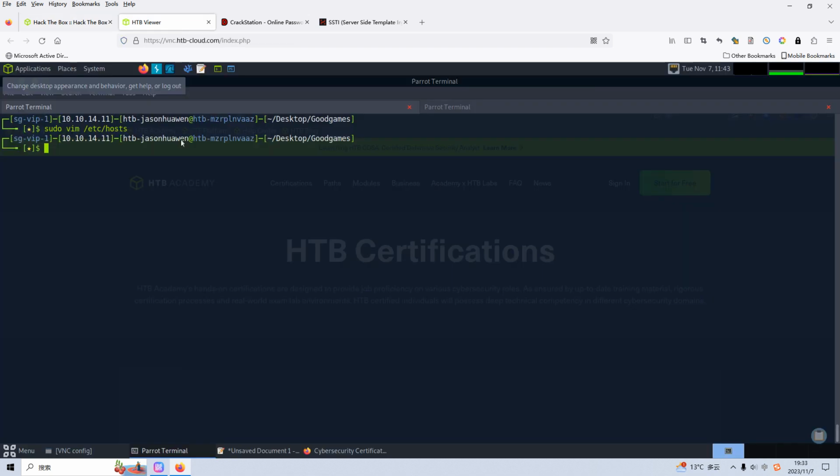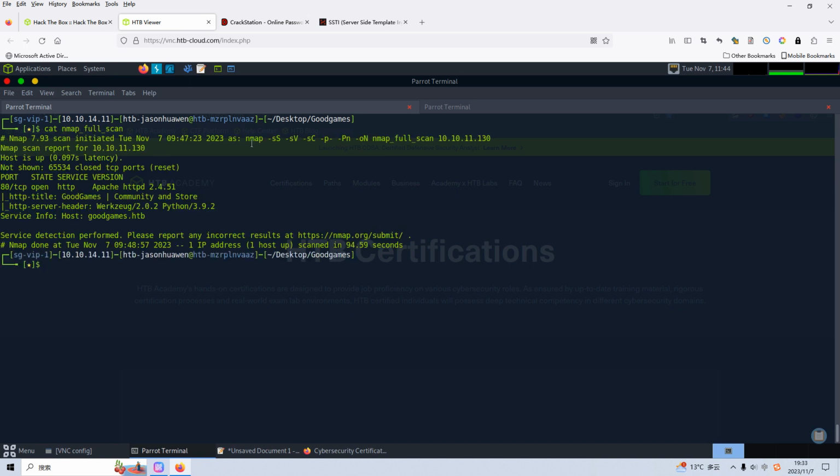We can switch over to the viewer, and I've already done the Nmap scanning. As you can see, I've already done the Nmap scanning with the usual options like SYN scan, the version scan, the default script scan, and also the comprehensive scan. However, from the Nmap scanning results, there is only one open port, which is 80, running the HTTP service, and also the version information. And from here, we can know that this is the host name. So we can append this to our hosts file.